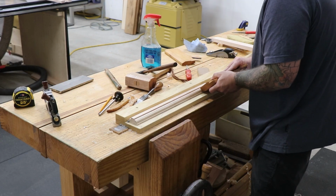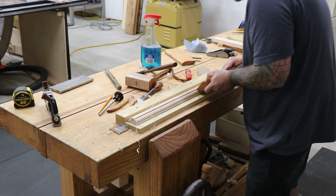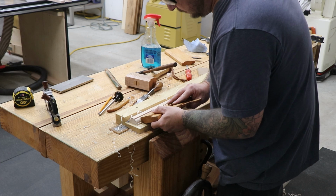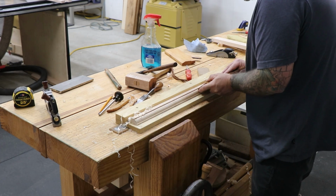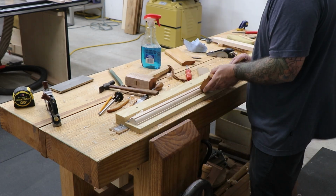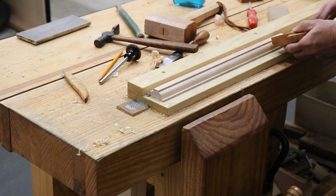Once the planes are reassembled and all tuned up, I'll pull out the sticking board, and in this case I'm using some curly maple of all woods to really give these a true test, and I'll make some simple profiles. I'm looking to make sure that the shavings escape from the plane properly and without clogging up, and also making sure that I'm not leaving any tracks behind, and that'll kind of tell me that I got the plane irons profiled to match the soles pretty well.